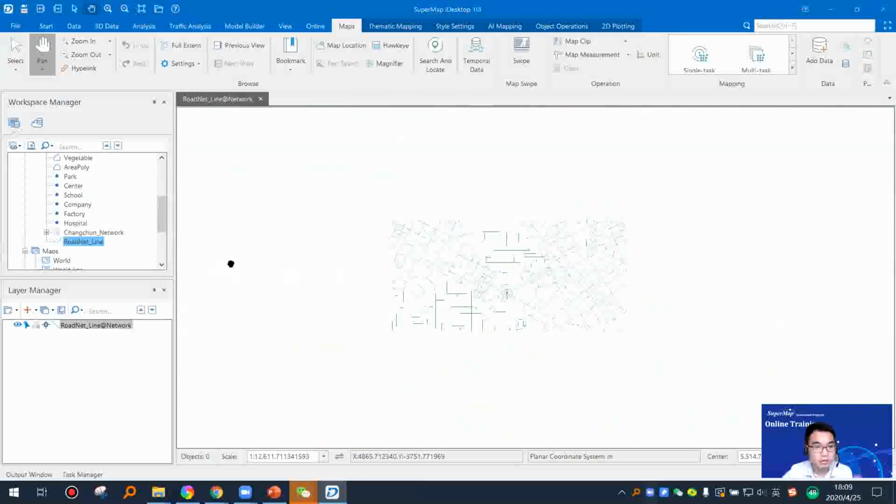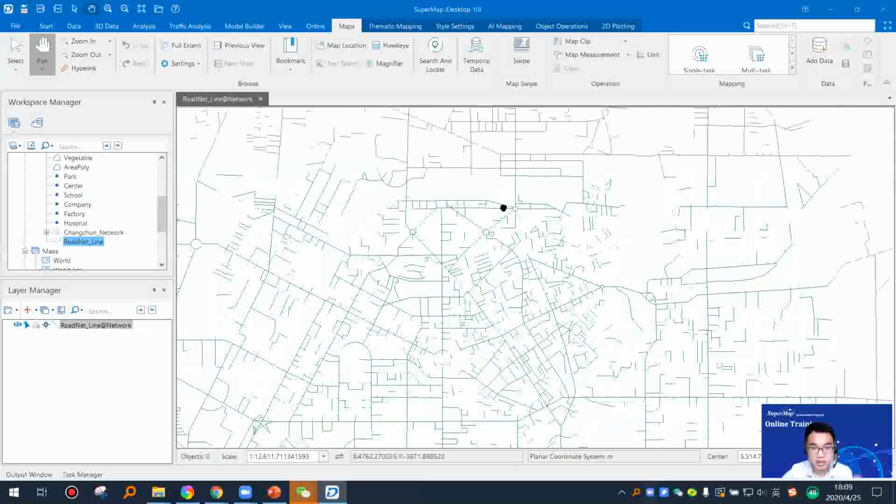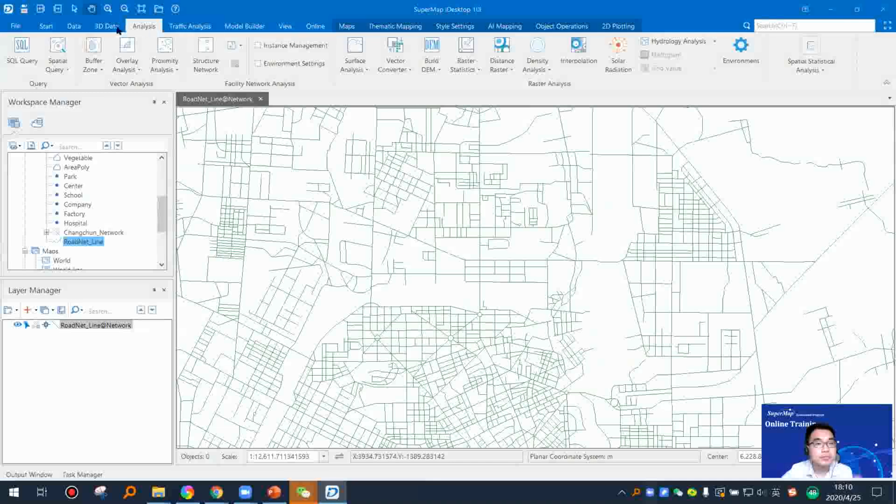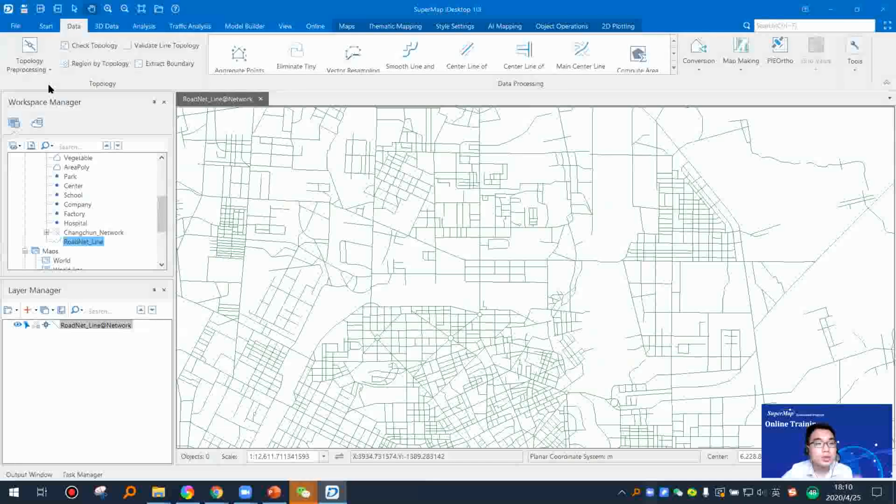So here we have a road net data, and all the topology processing functions are here.